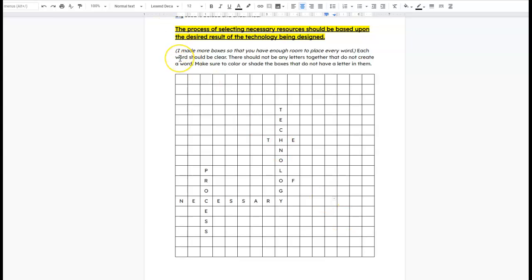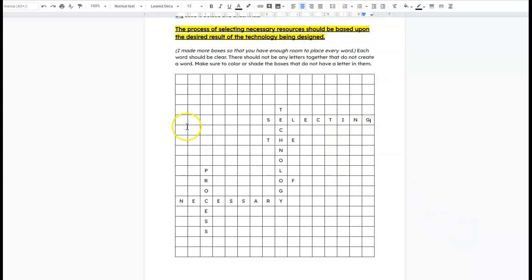So selecting, I'll do one more, and let's see if it'll fit here. SELECT. Oh, perfect. ING. Okay, so you're going to continue to do this until you get to the very last word.